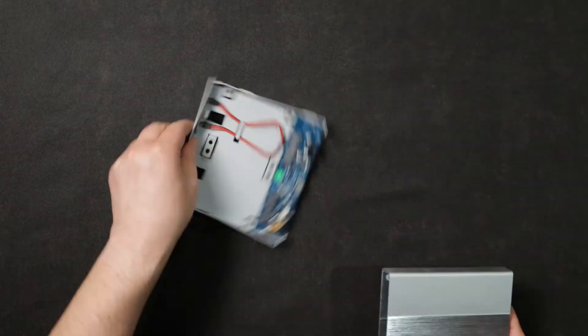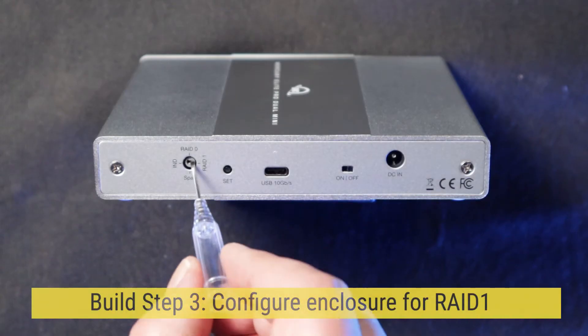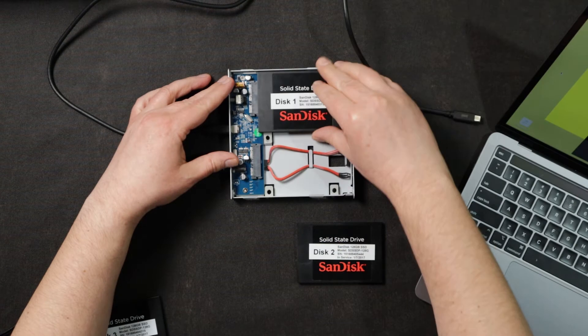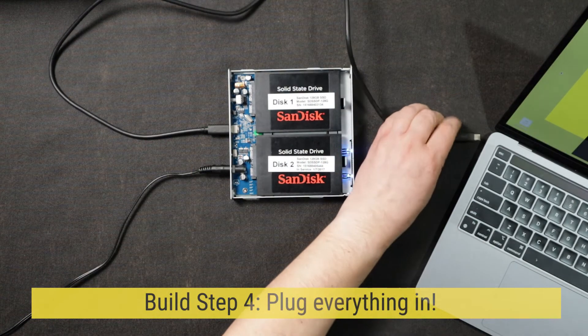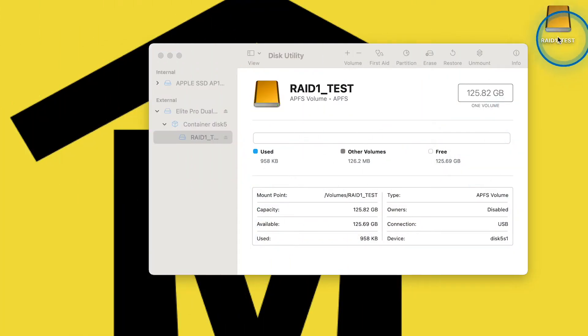We'll unpack it and crack it open. Now, important configuration bit: on the back of the enclosure there's a switch to change how the drive operates. You want to set this to a RAID 1 configuration, not RAID 0 — RAID 1. If you're not using this particular drive, check the documentation to figure out how to do that. Now I'll slap two hard drives into the device, connect the power to the enclosure, and connect the drive to your computer. As a USB device, this enclosure will just show up like a regular hard drive.